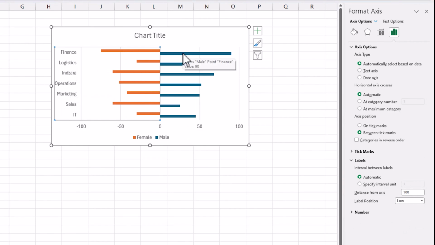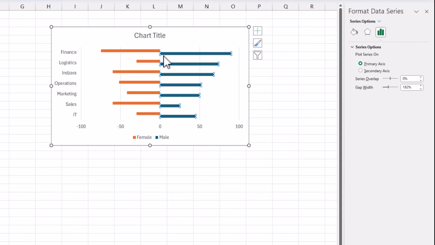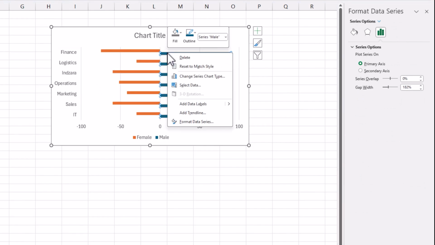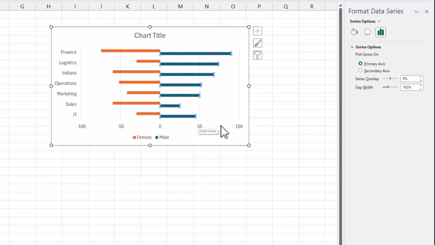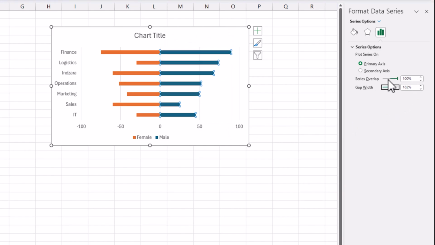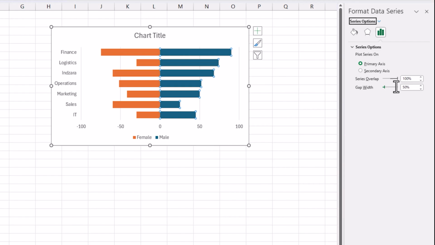That is great. Now the next thing I'm going to do is, I don't want the orange and the blue bars to be staggered. So I'm going to right click on any of them, format data series, and now I can say do 100% overlap. That basically straightens that. And then for the gap width, I want the bars to be a little bit bigger or taller. So I'm going to reduce the gap so that they become taller. You'll see how they look a little bit bigger because I've reduced the gap between the bars. There we go. Now it is starting to look more like a tornado shape, and so you can see why the chart is called that way.